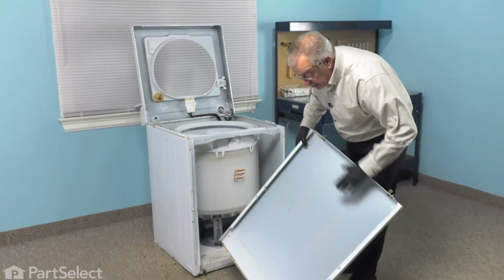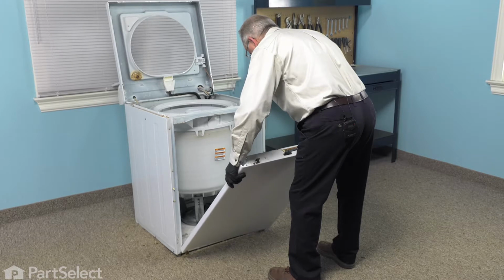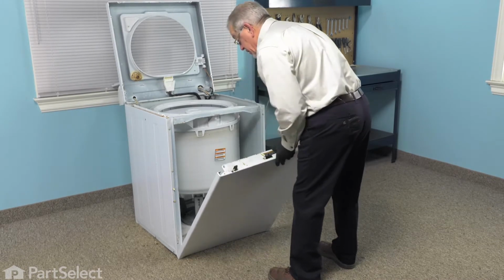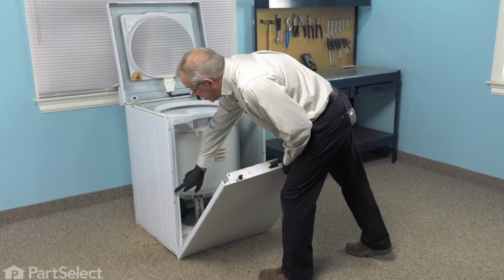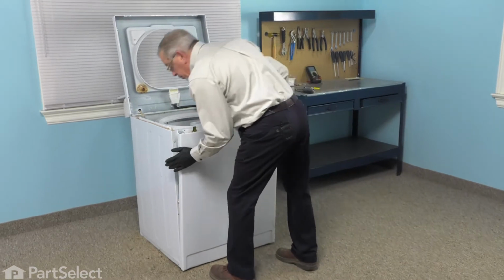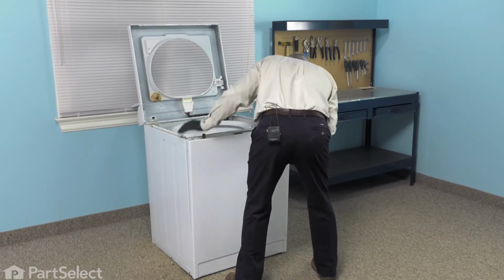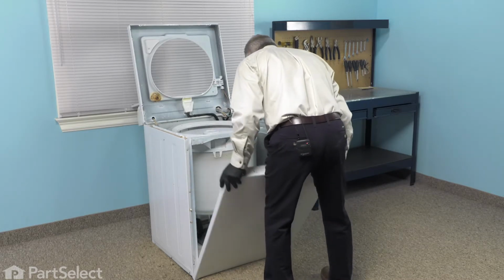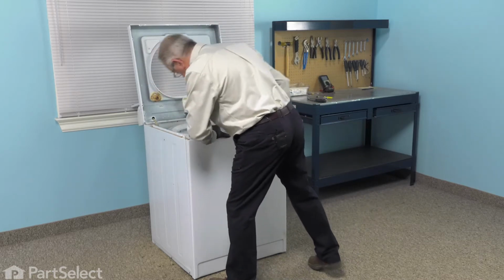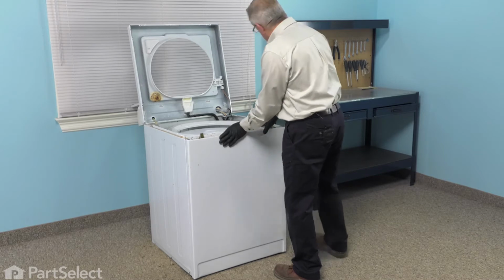Now we'll need to line up the two slotted openings in the bottom of that front panel with the two clips that are attached to the base of the machine. Make sure they sit firmly into place. And then as we tilt that panel forward, we want to line up these two locator pins with the openings in the panel. And then just hold it in position, and then we'll put the two 5/16 screws down through the top.